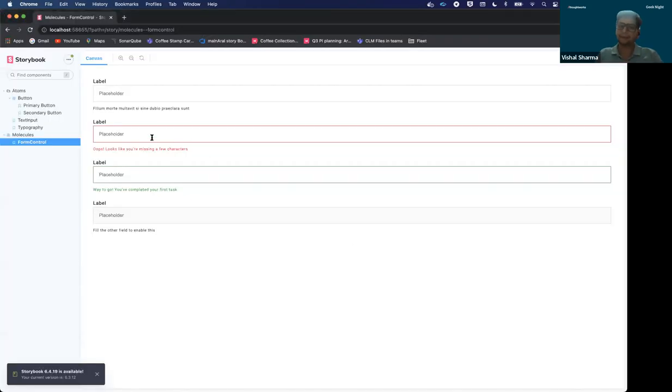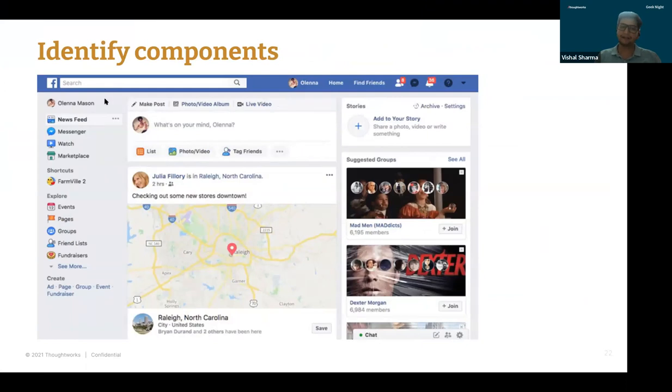So following the same pattern, once you are building an organism which consists of different molecules and atoms, your organism should be responsible for defining the whole template here. So if I am building this particular block, what happens within that block is a responsibility of this organism. How much space that avatar should have from the left, from the top, how much spacing here, how much spacing here. But when you're building this template, how much spacing this sidebar and this organism should have is a responsibility of your template or your page.